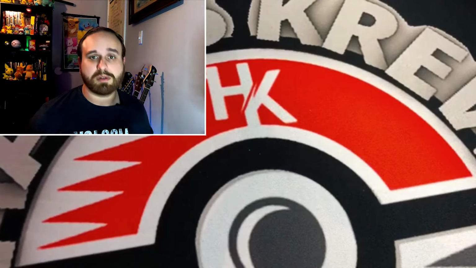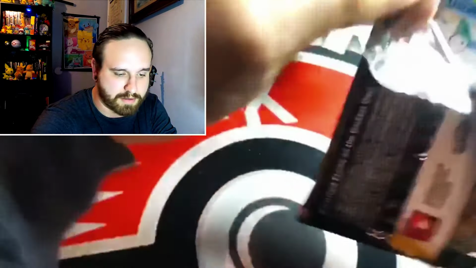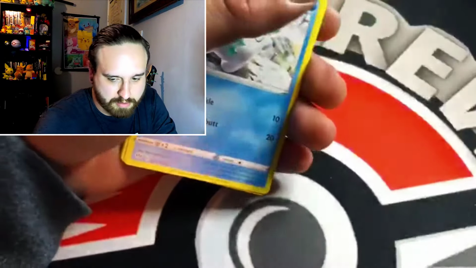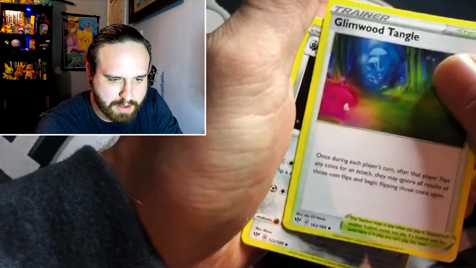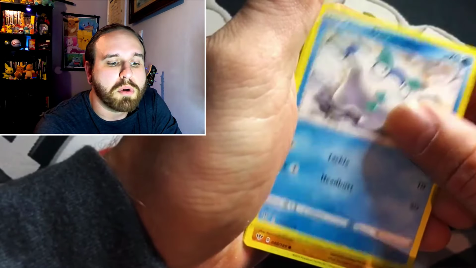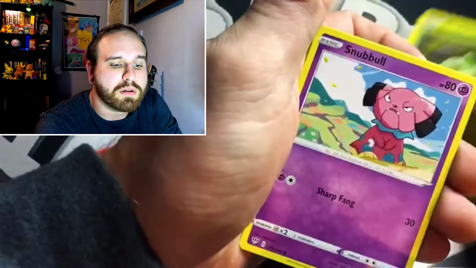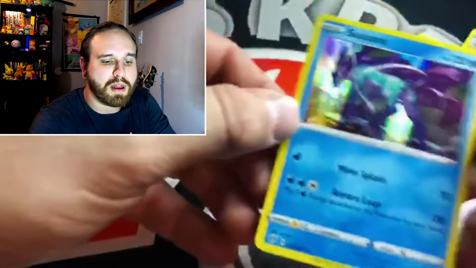Alright. Looks like we're going ahead and starting on the left side with the Darkness Ablaze pack. Come on, lucky pack. Lucky pack magic on the left side. Alrighty then. Got the code card there. Lightning Energy. Grimmsnarl. Larvitar. Parasect. Darumaka. Larvitar. A Nickit. A Bunsweet. Snubbull. Reverse Holo Flaaffy. And, oh wow, check it out, a Suicune, holo rare.